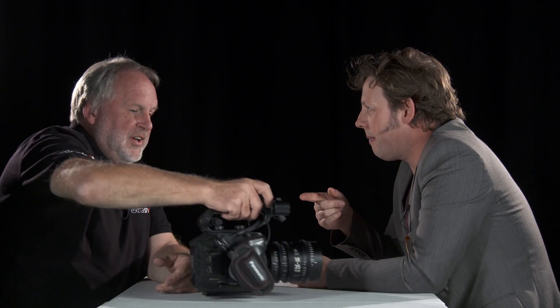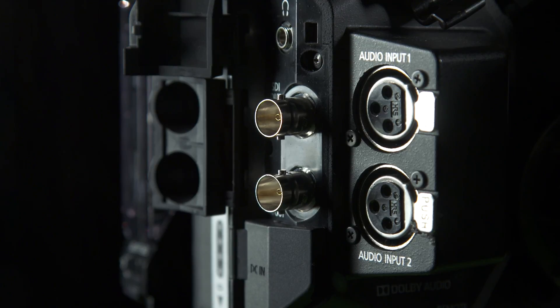You know what comes out the back, don't you? Pictures? No — RAW! 6G RAW out the back to an external recorder, 10-bit as well. That's the plan. So you could throw the RAW out the back, which will open up creative possibilities for those of us who need to shoot RAW. That makes it a lot of camera in a small package.